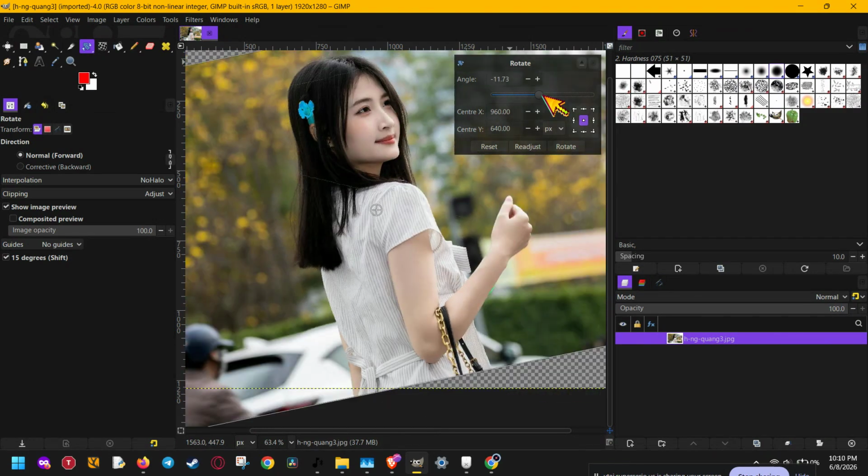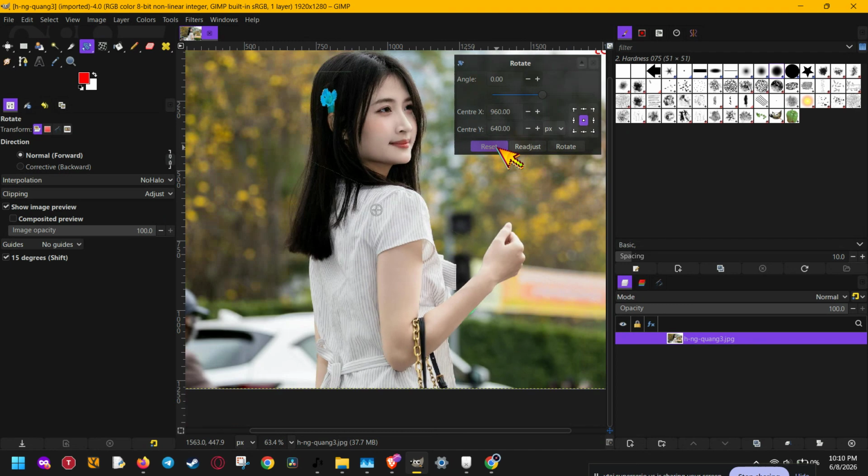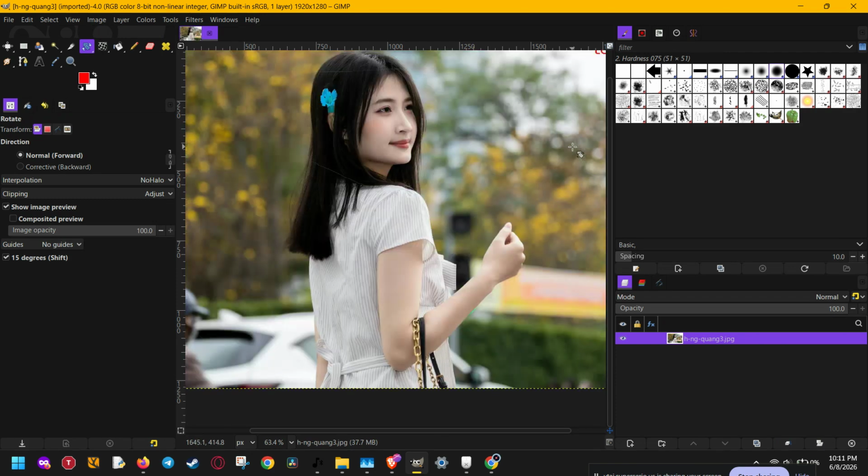Once your interpolation is set correctly, click on the image layer you want to rotate. Then drag to rotate it visually or type in the exact angle if you want precision. When everything looks right, press Enter or click Rotate to apply the change. This will rotate your image using the best quality settings you selected, which helps minimize degradation as much as possible.